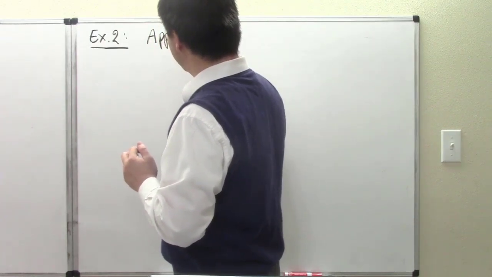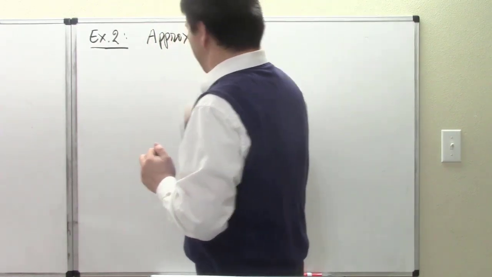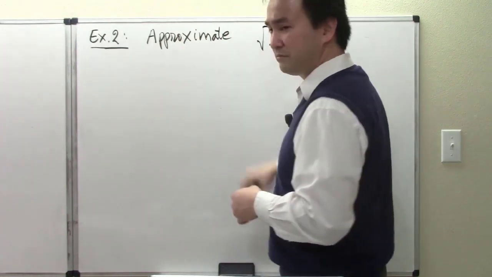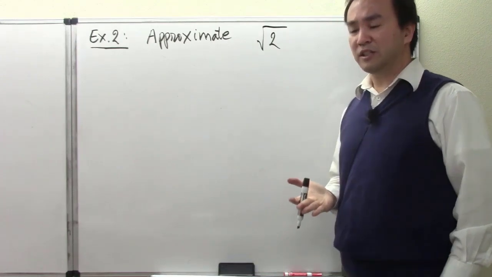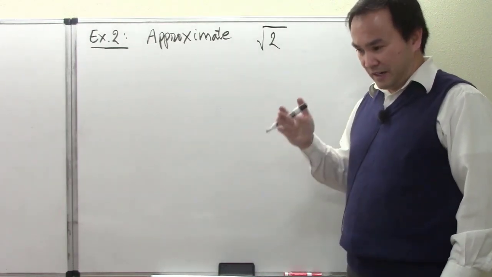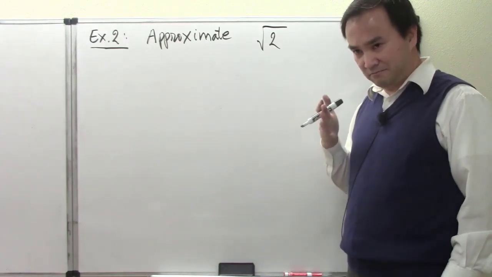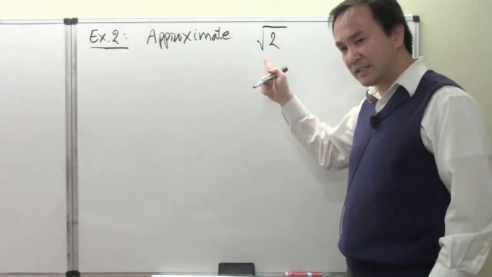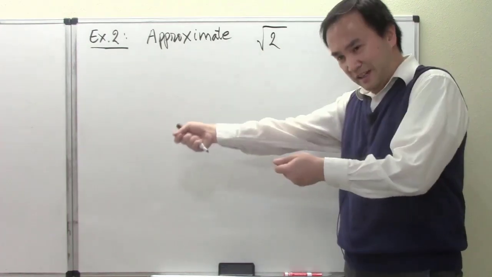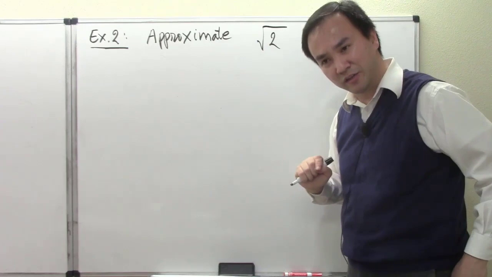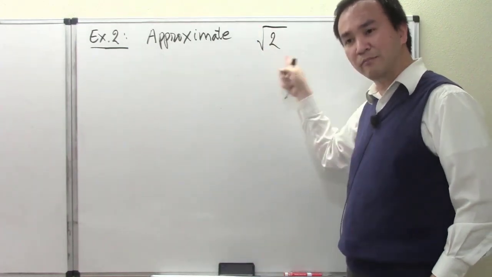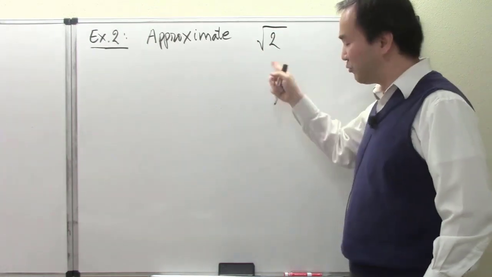I'm now going to use Newton's method to approximate a numerical value, the square root of 2. Up until this point, if you're just a beginning calculus student and I'm asking you to find the value of the square root of 2, your only choice is to rush out a calculator and punch it in with a square root. But think about how the programmers of those calculators program the value for the square root of 2. How can we get something like that?